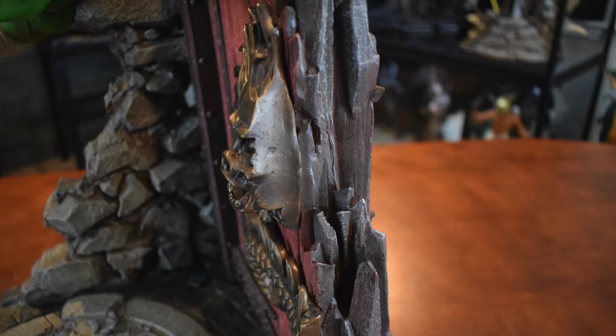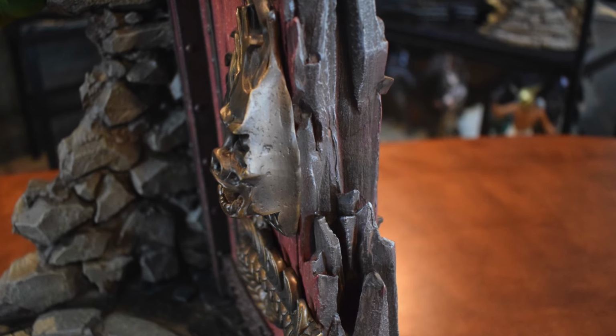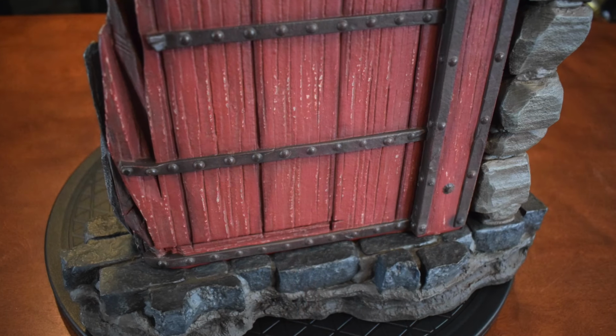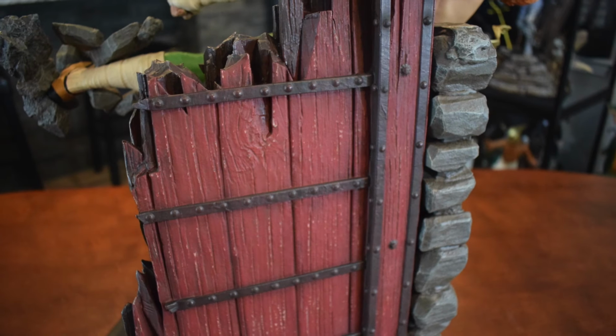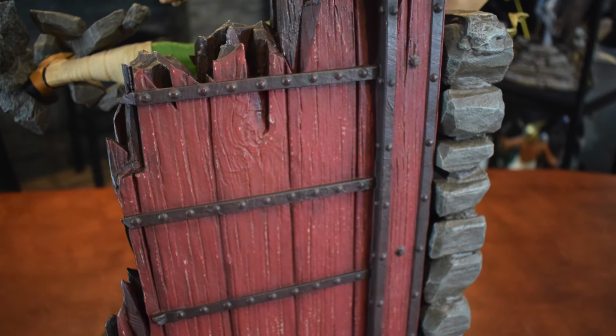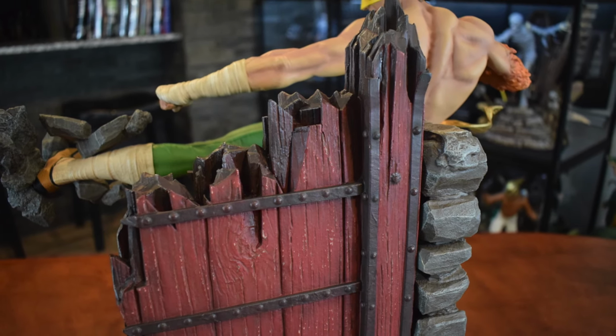They did a great job with the paint and the colors on the hinges, and the wooden boards on the door look old and beat up. And even the back looks very, very similar. I just think they did a great job on this. I love where it's broken.